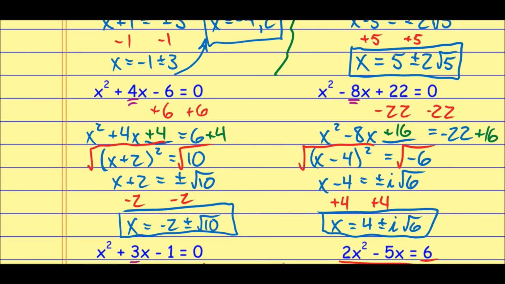If you could do these examples, if you felt good about these examples, then you are in great shape, because completing the square is easy when the a value is 1 and the b value is even. Okay? Completing the square is a good option when the a value is 1 and the b value is even, because then everything works out nicely. We move the constant term, take b divided by 2 and square it to create our perfect square trinomial. Make sure you add that to each side. Factor, solve using the square root. Okay? And everything works out nice when a is 1 and b is even. Okay?